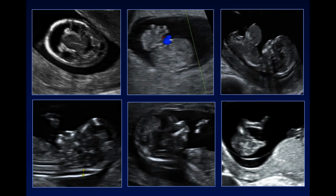Similarly, we've had an opportunity to look at the fetus within this gestational age window, and we've become adept at recognizing major congenital abnormalities. If we look at the fetus in a systematic way, we can examine the cranium. You can see in this fetus there is a single monoventricle. Your thalami are fused, and this fetus has alobar holoprosencephaly.